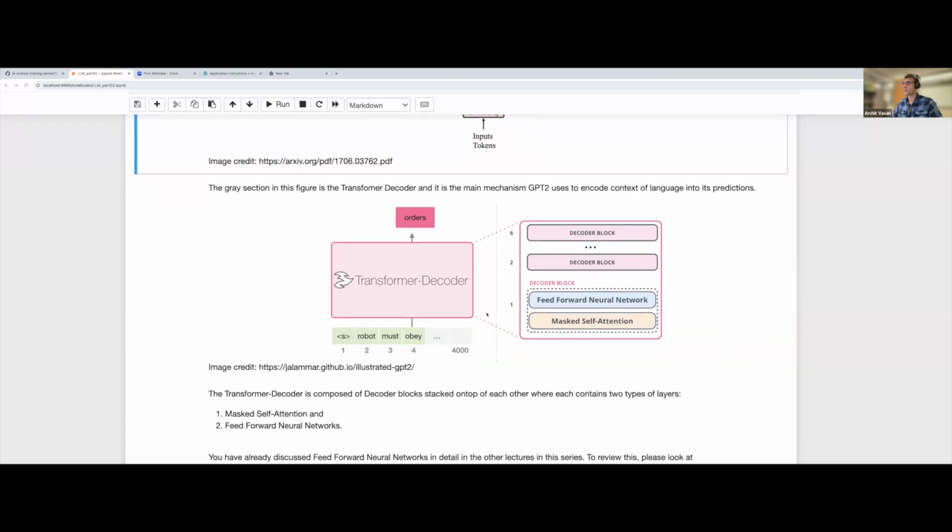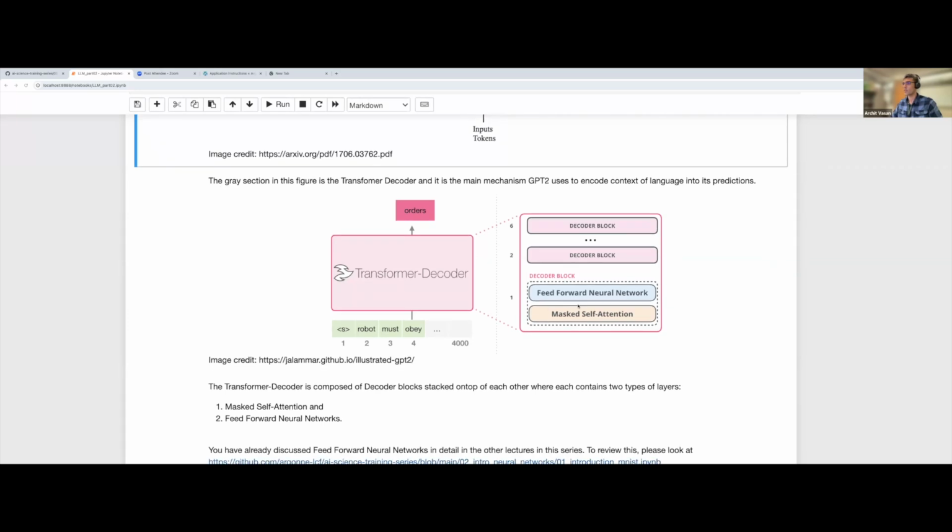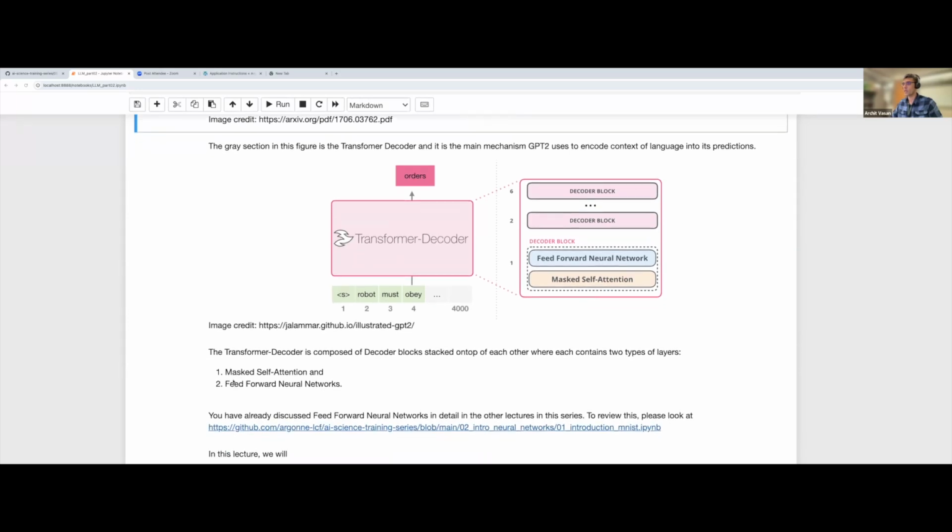And so to dive even deeper into these decoder blocks, you see that the main two layers that they're made up with are the masked self-attention, as well as the feed-forward neural network. And so you've heard quite a bit about feed-forward neural networks in the previous lectures.